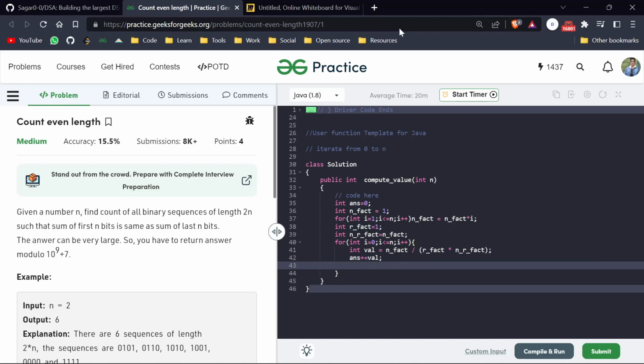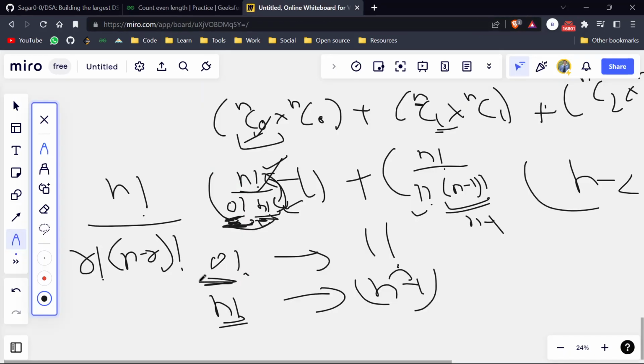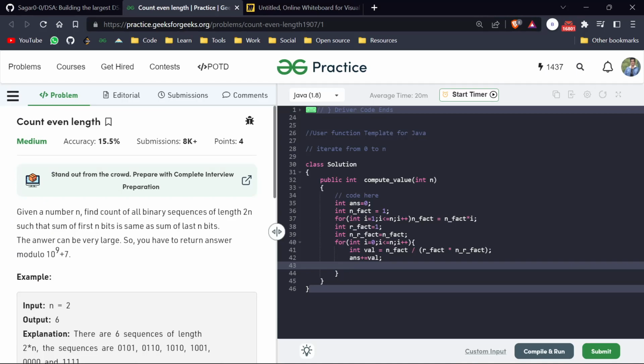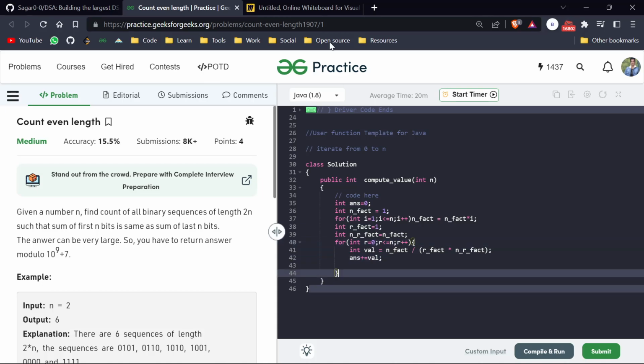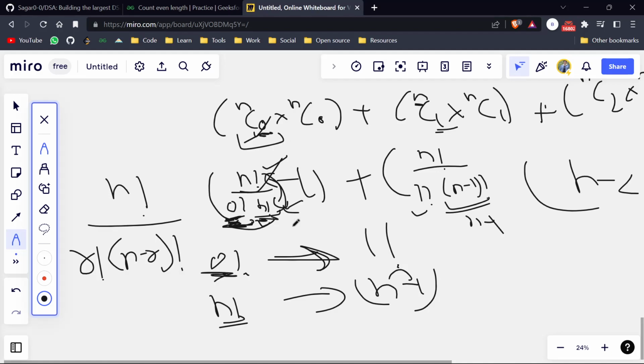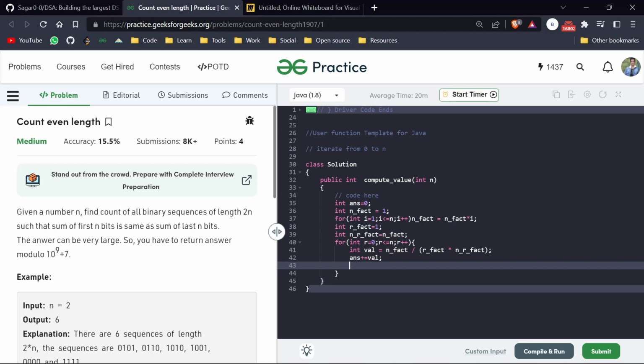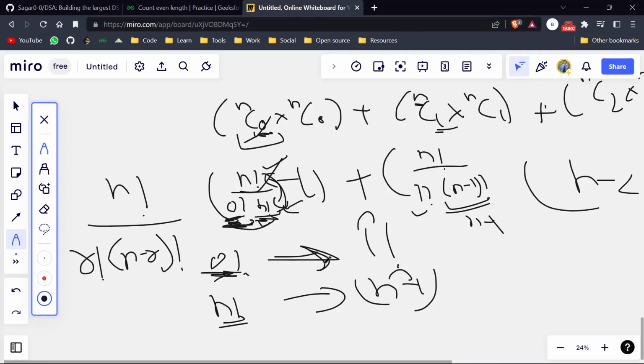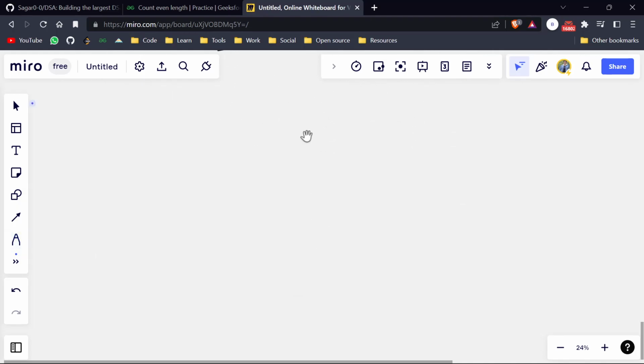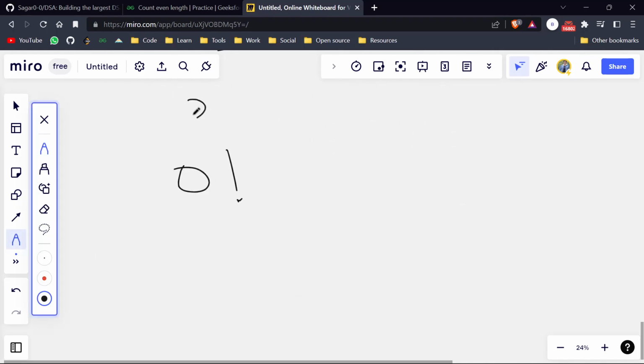And after that we have to change our numerator and denominator. Sorry, we have to change both our denominator values. So this is our first value, and we have to change it to 1 factorial. So what is the value of our i, or we can say r here. I will just write r, because we are using r here, right? So first of all, r value is equal to 0, right? So we have to multiply it with 1 to get our next value. So from 0 factorial to 1 factorial, and let me make it clear here. It is 0 factorial and r equal to 0 here, and we have to convert it into 1 factorial.